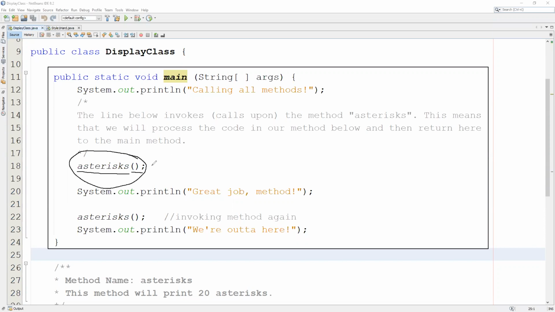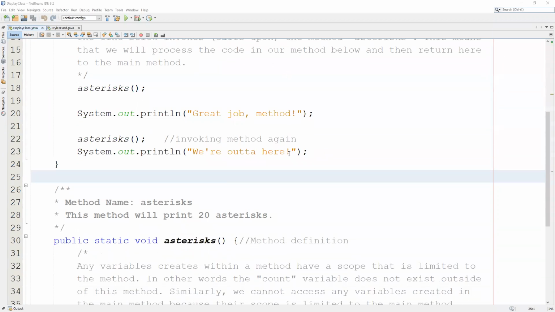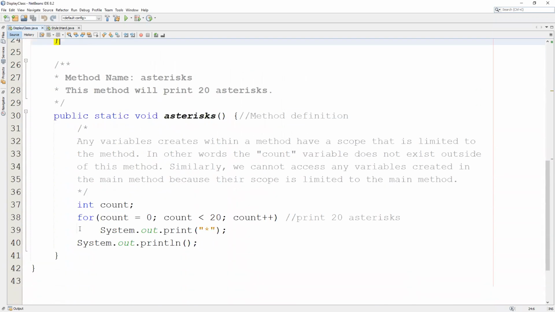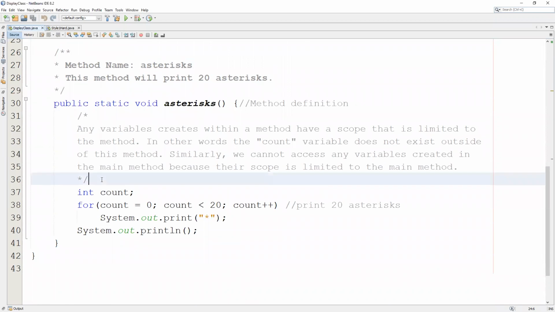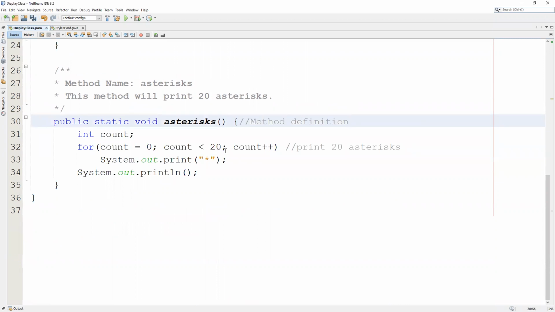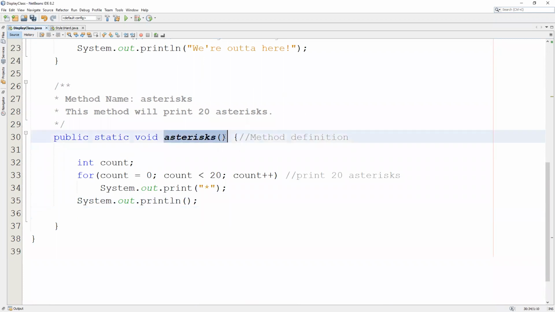So at this point, I'm going to take a break from my main method and I'm going to jump down to a unique method called asterisks. If you scroll down in my code, you will see that after the main ends, again, the main ends once this open bracket from the start of my main connects with the closed bracket, both highlighted in yellow. Once my main ends, I have a second method. Okay, I'm just going to erase this comment so that it can fit onto my screen a little bit easier. Okay, so I have a unique method that I called asterisks.